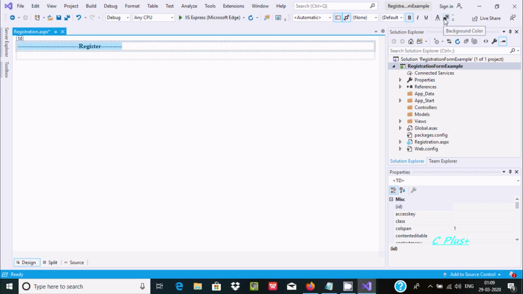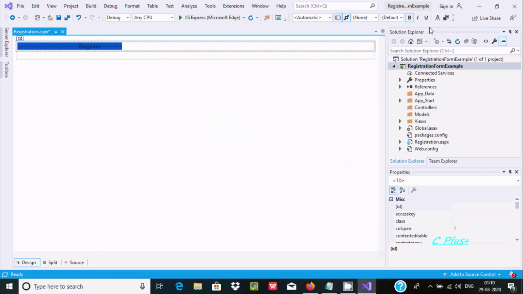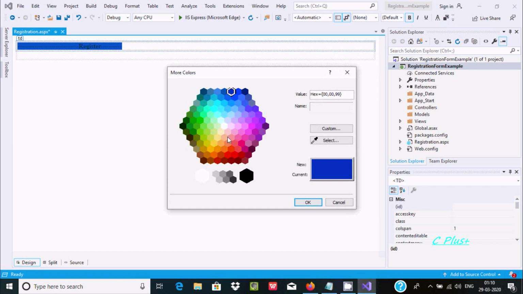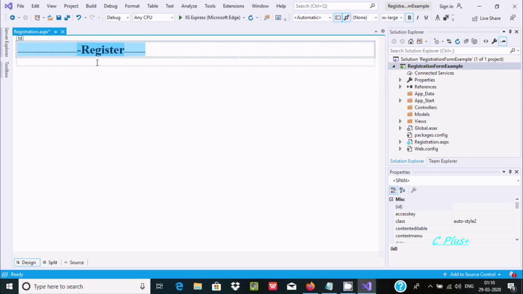Then you can change the back color, so it's not looking fine. We're going to increase the size, so let's give 36.